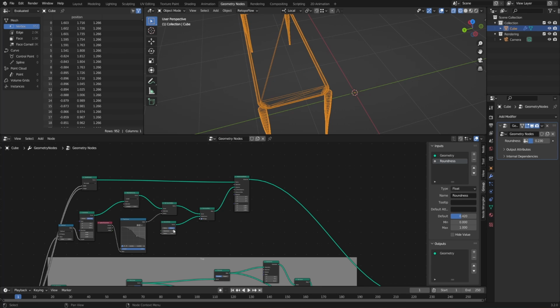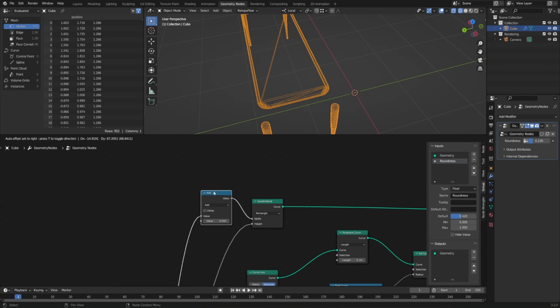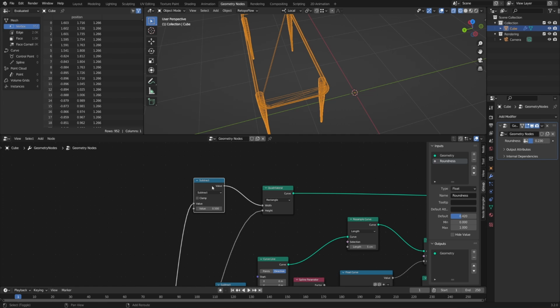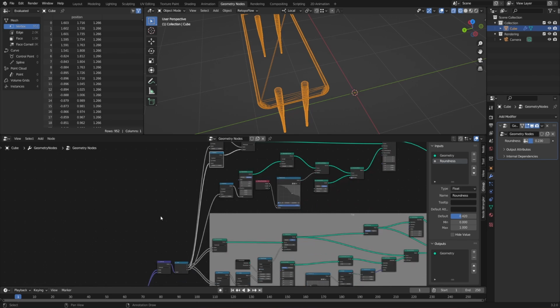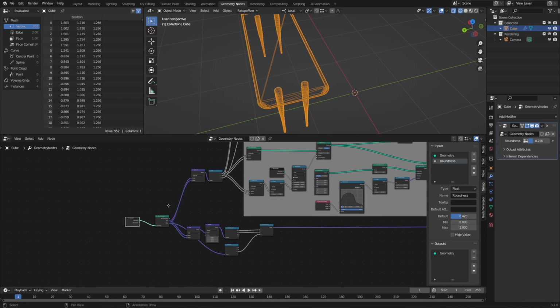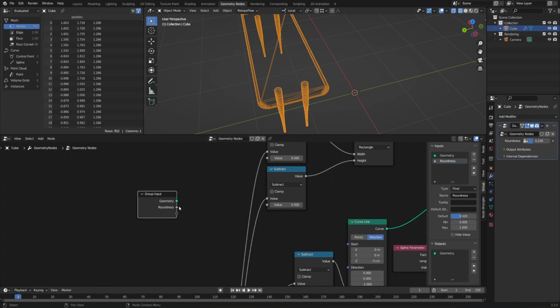So we can inset this curve a little bit just by subtracting the width and the height. I'll hit Shift-A, go to Utilities and Math, and just switch this over to Subtract. I'll Shift-D and duplicate that down for the height as well, and as long as we plug the same value into both of these nodes, then they'll be inset evenly for all of our corners. Now I want this value to be based off of our roundness, so let's duplicate our input node, Shift-D, grab that up, and plug our roundness right into the value.